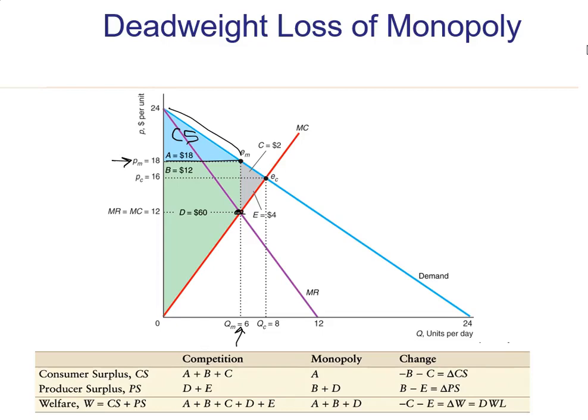Where's the producer surplus? This one is going to be below the price of 18 and above the MC curve, which is going up from the origin, that part of the MC curve. And we're only making 6 units, so that's where the output stops. Producer surplus is all this area sandwiched between our 18 price and above MC. So it's this green area. If you were to calculate this number, you'd do it in two steps.